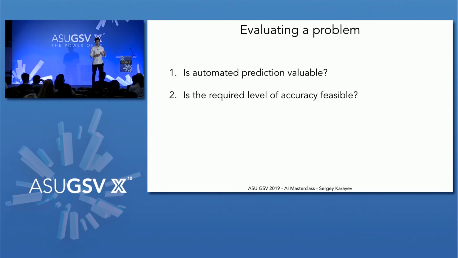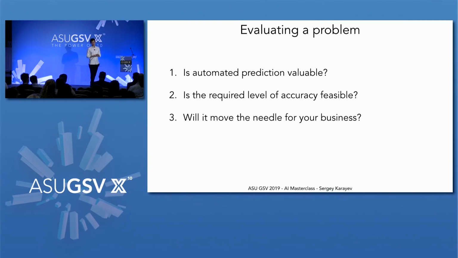Two is, what is the required level of accuracy for this to actually make a difference to you? And is that feasible? The way you answer that is you look at published papers, you talk to people, you look at other products, you hire people who make strong claims about whether it's feasible or not. And the third thing is, will it move the needle for your business?